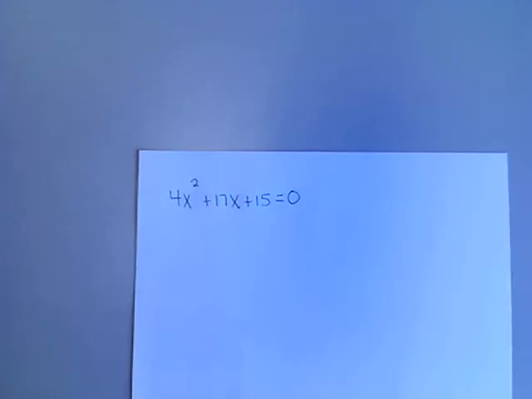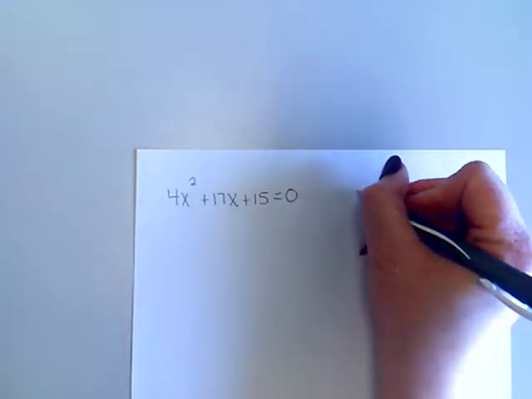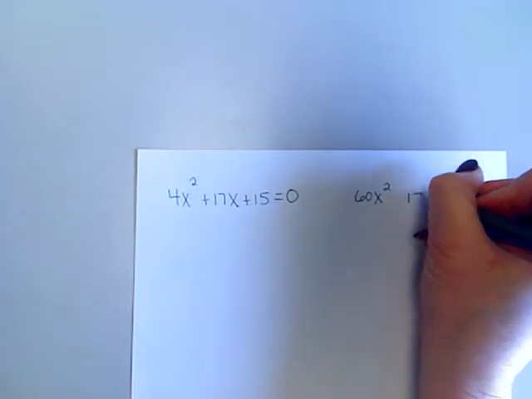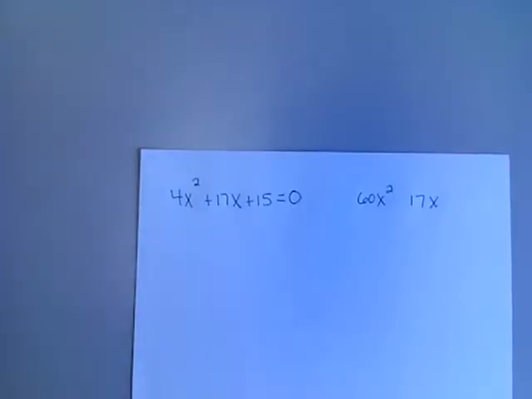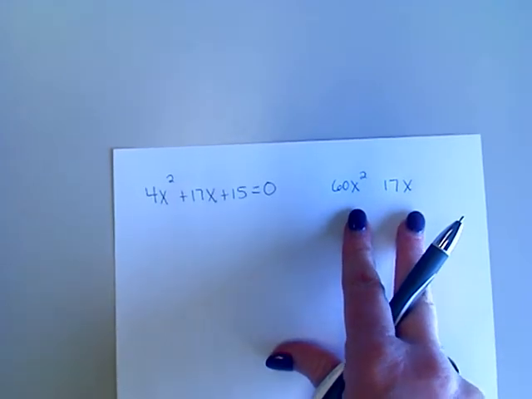Step 1, multiply the first two terms together. When you do that, what do you get? 60x squared. 4x squared times 15 is 60x squared. And I just usually write that off to the side, and then I take that 17x and put it right next to it. There's my first two steps. I'm not going to count off if I don't see this. I'm just telling you it's easier when you can see it.